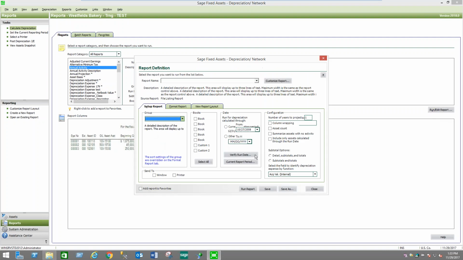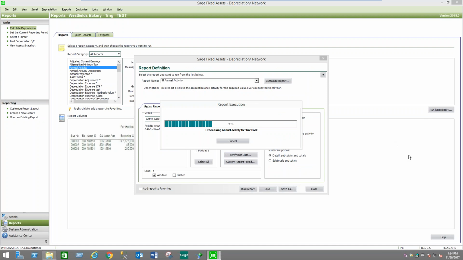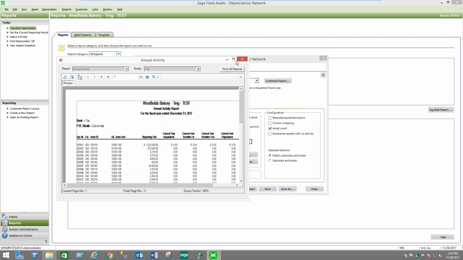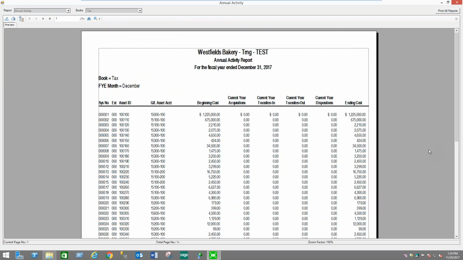If you want to see things like current year additions, that's going to be in the annual activity report. I'll go ahead and run that one as well. There are quite a few reports, as I stated, that are standard. Most people find that they can get 99.99% of the information they need in the system.